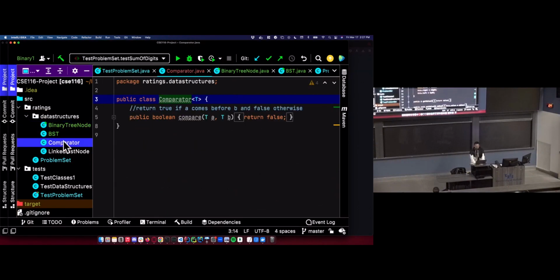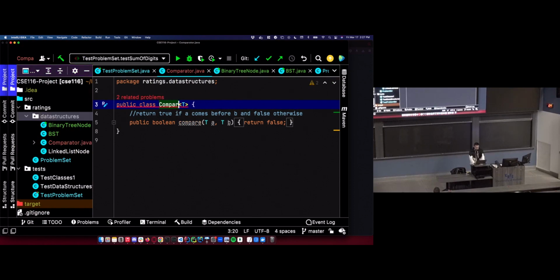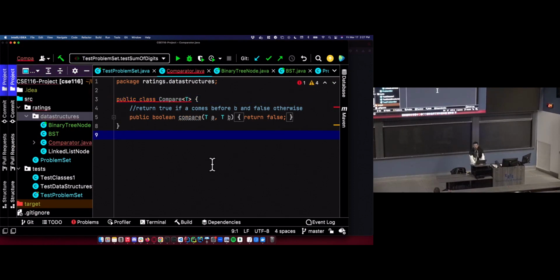But you just paste that code, and then there's no misspellings. I saw somebody where this was called compare. I don't know why they typed compare instead of Comparator. Again, I always recommend cut and pasting. Whenever you have a name that has to be exact, either cut and paste it like I just showed you there, or cut and paste it from the homework document when that's not an option. Make sure you don't have any typos.